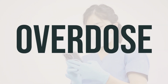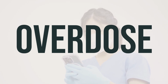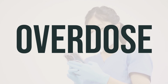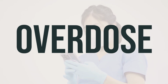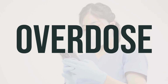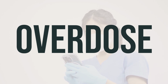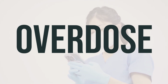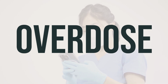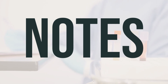If this medicine is swallowed, it can be harmful. If someone takes too much and experiences severe symptoms like passing out or difficulty breathing, it's important to call 911. Otherwise, contact a poison control center immediately. In the U.S., residents can call their local poison control center at 1-800-222-1222. In Canada, residents can call a provincial poison control center. It's important not to share this medication with others.